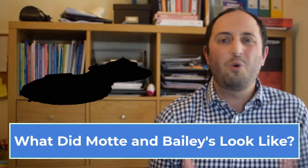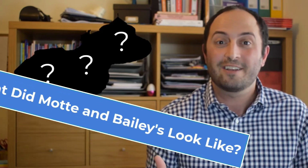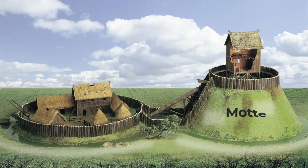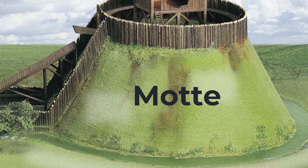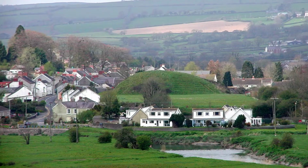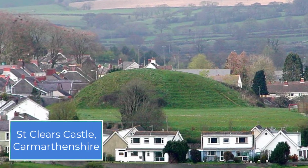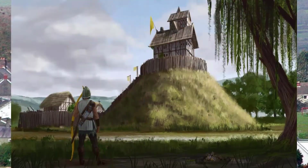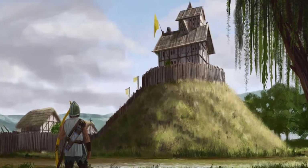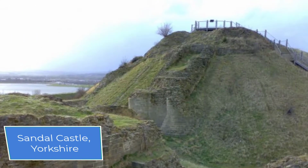So what does a typical Motte and Bailey castle look like? The Motte and Bailey had quite a distinct design. The motte was a large mound of earth in a cone shape. This was man-made by piling soil, then stone, to make it more solid. It could be anywhere between 10 and 30 metres high and provided a good height advantage to see all around in all directions. But this was hard work to build.